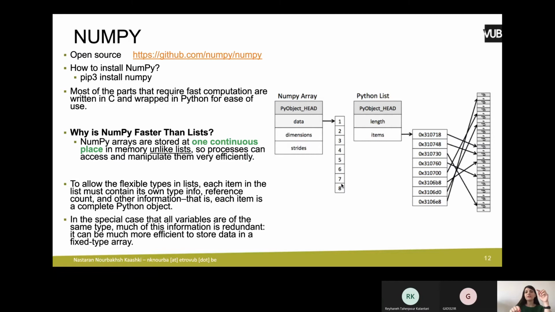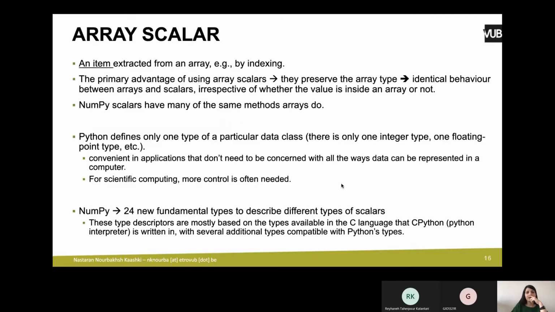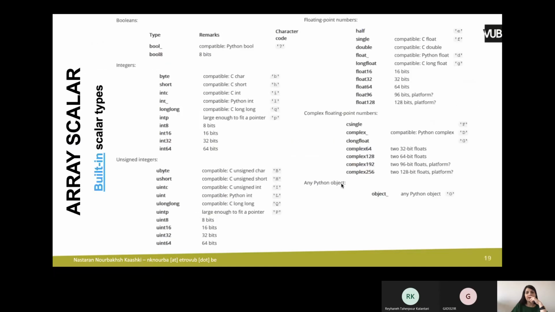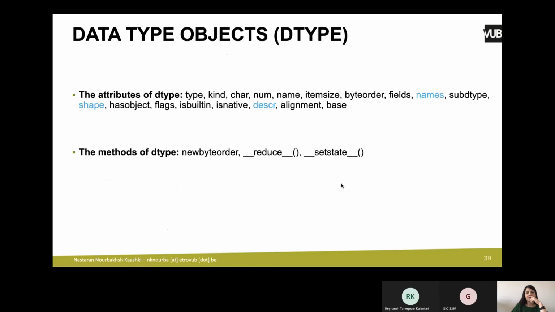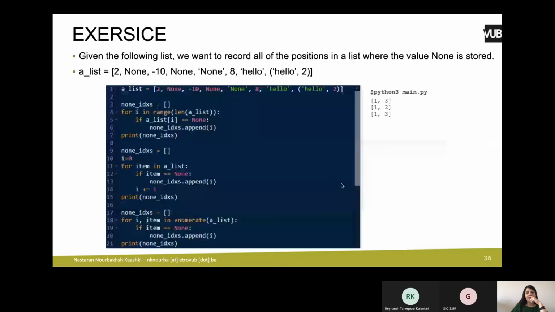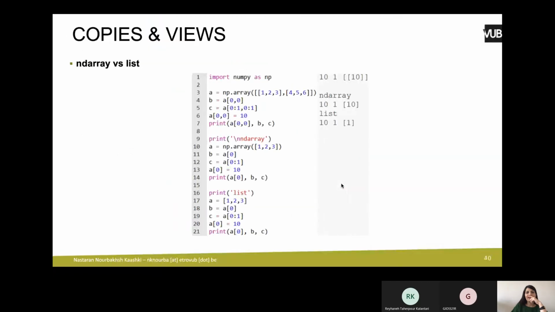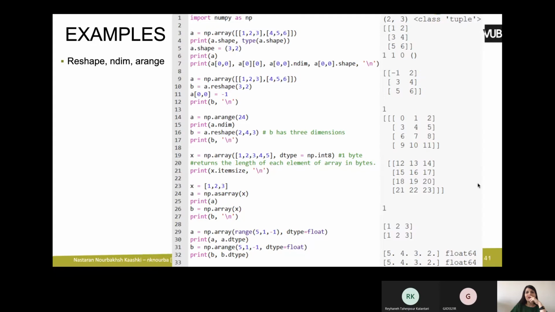So if it is row by row, let's see if I have an example here. Okay, for example, this is an NDARRAY which has 3 different rows and 2 columns.